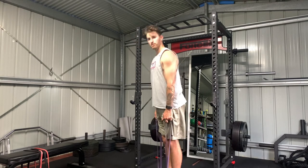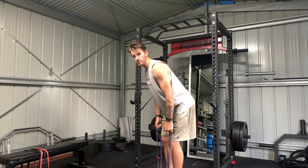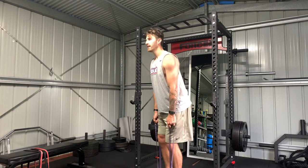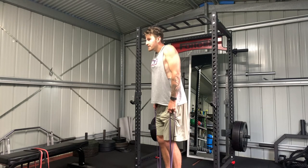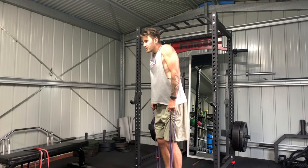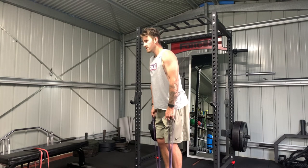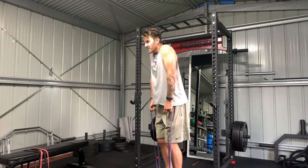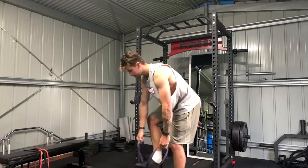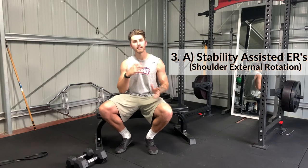As you can see, I'm not standing straight up. I'm not really hunched over like I'm doing a dumbbell row or anything like that. Maybe a 5-10 degree angle, and I'm thinking about pulling my shoulder blades up behind my ears. Chin stays neutrally tucked, shoulder blades up and back. Nice and simple. Drill three, shoulder internal and external rotation.